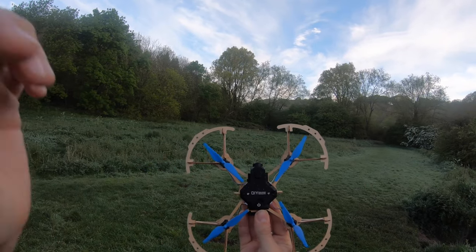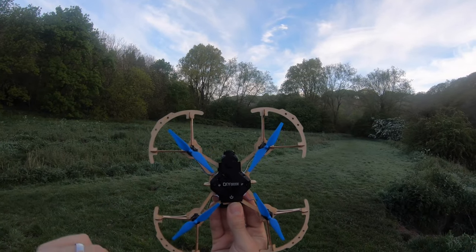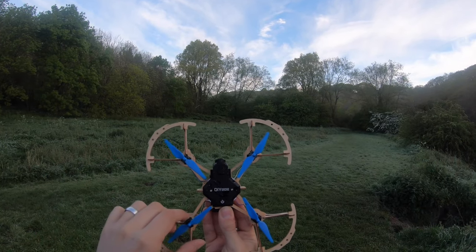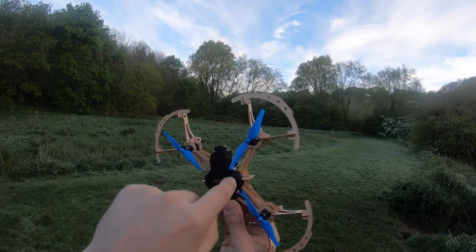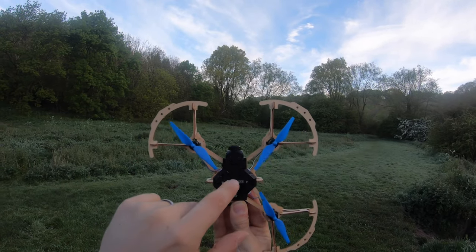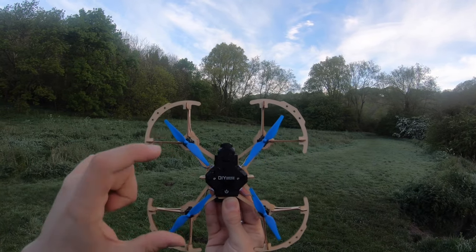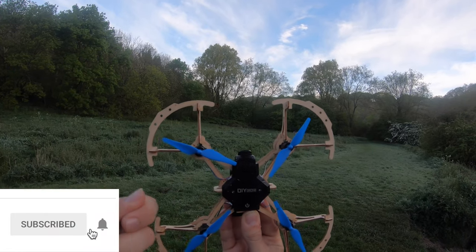Now, as for fitting the plastic cone to the top, you have a choice of two, blue and black. Hannah in the video showed you the blue one because she knows I like the colour blue, and she went to fit it on, but then she couldn't find any place to plug these little sockets. That's quite simply because the black one is the only top which has the printed circuit board on the underneath. The blue one does not. So therefore, there's no sockets for you to plug your plugs.